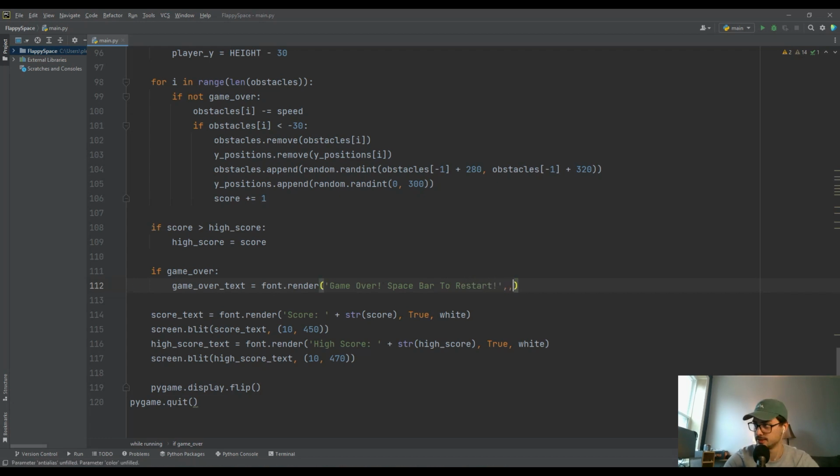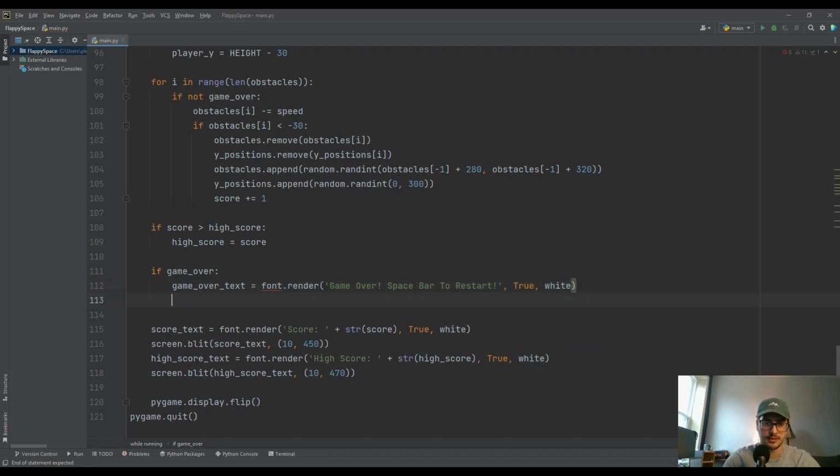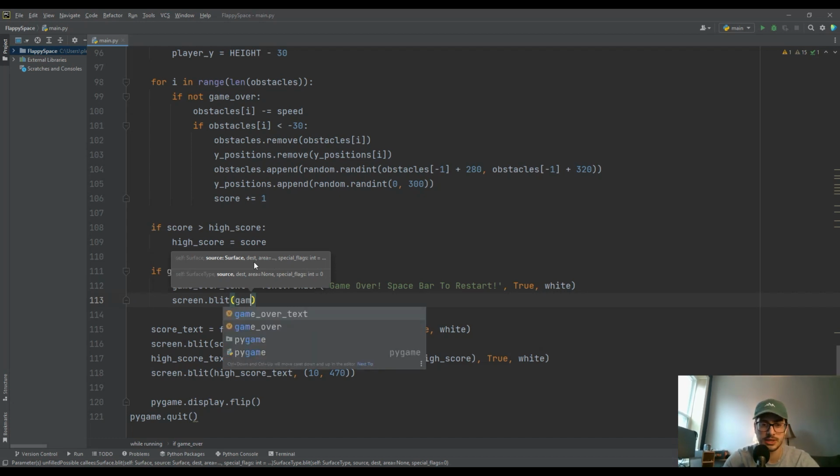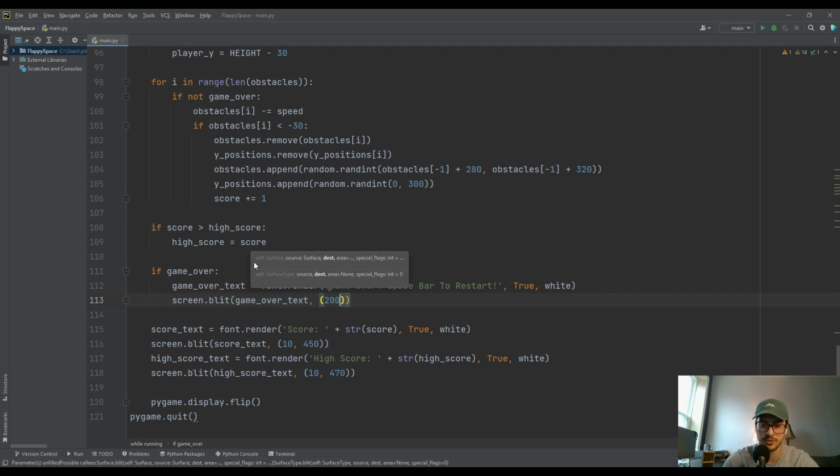Okay, and let's put that, so true and white, and let's do screen.blit. I believe blit stands for block transfer, but it basically means draw something onto the screen. So let's put this pretty close to the middle of the screen. So it's going to be screen.blit, game over text, and then it needs coordinates, and we'll say 200, 200.